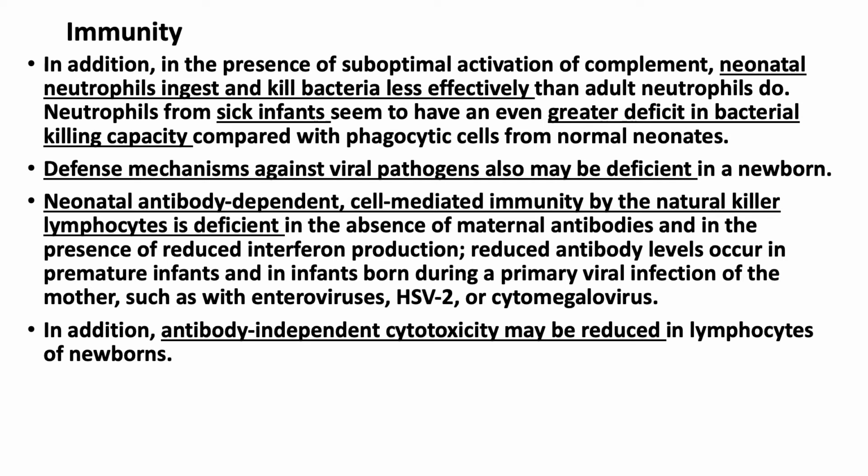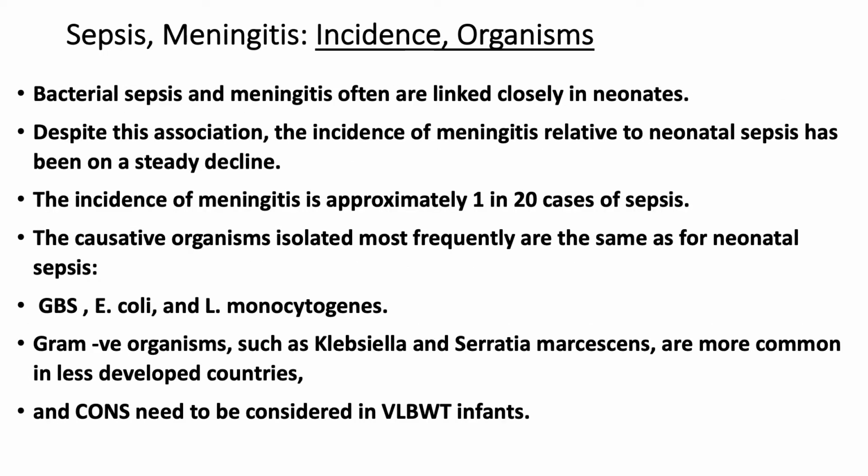Defense mechanisms against viral pathogens also may be deficient in a newborn. Neonatal antibody-dependent cell-mediated immunity by the natural killer lymphocytes is also deficient in the absence of maternal antibodies, and in the presence of reduced interferon production. Reduced antibody levels occur in premature infants and infants born during primary viral infection of the mother, such as with enterovirus, herpes simplex virus type 2, or CMV. In addition, antibody-independent cytotoxicity may be reduced in lymphocytes of the newborn.